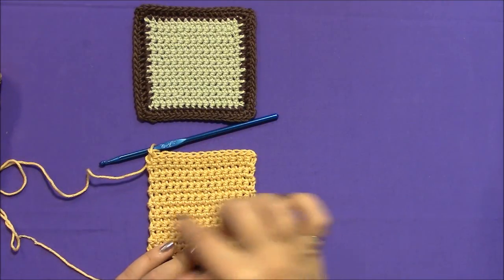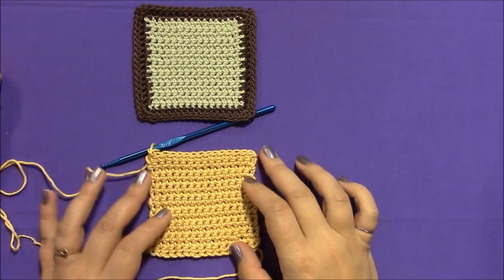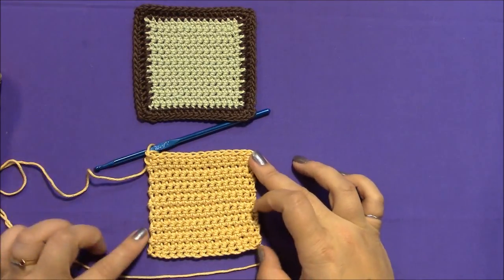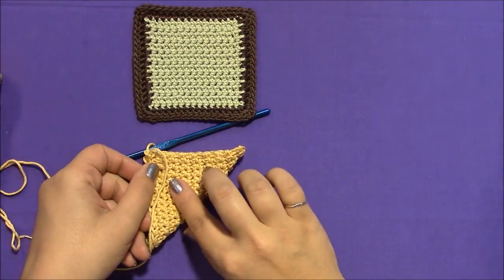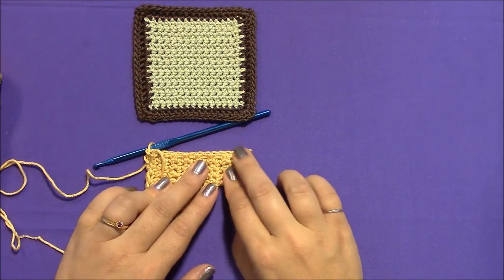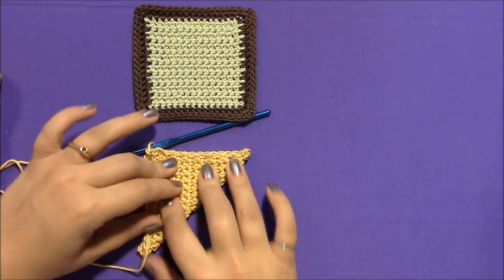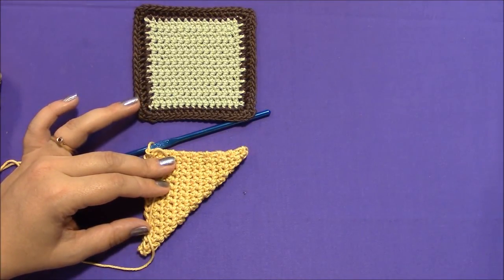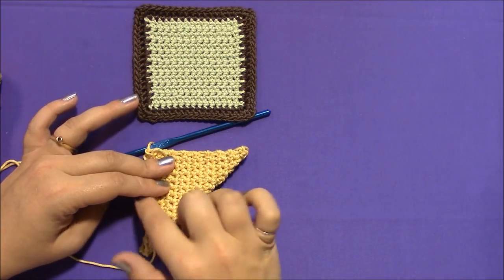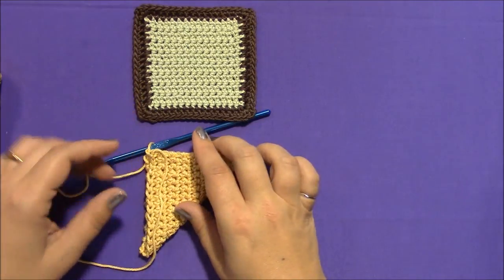And other than just measuring, another way to tell if you've gone far enough is to fold your piece into a triangle. So you take your corner to corner, and if when you fold it into a triangle, these two corners make points, and your edges all line up, then yes, you do have a square.